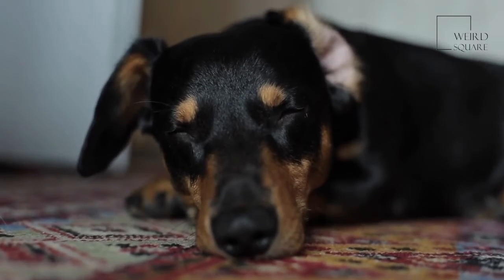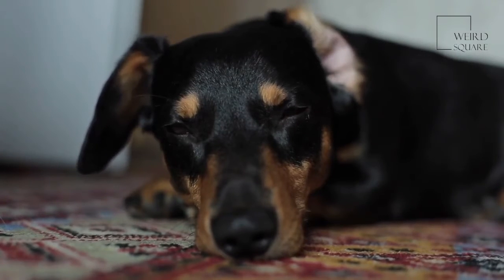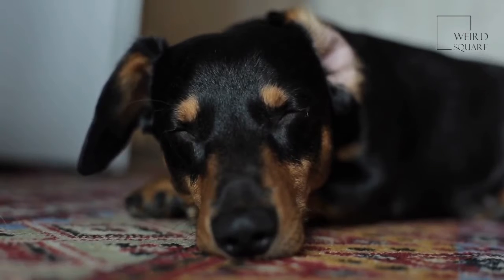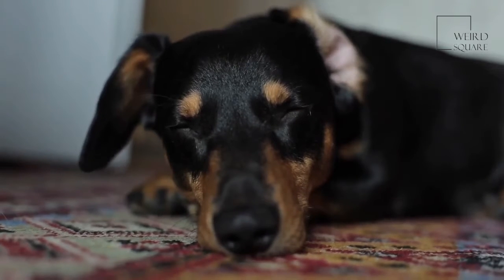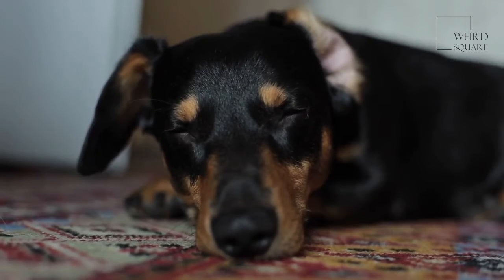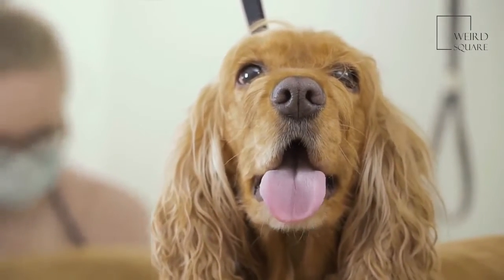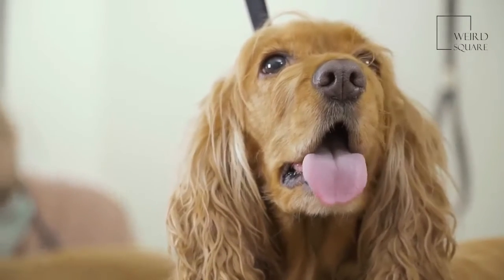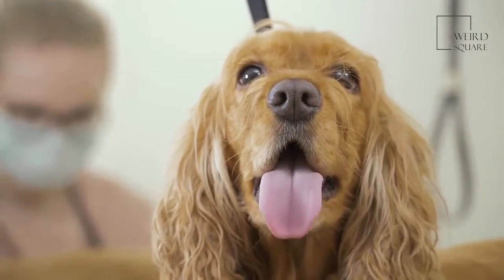Giant Schnoodles have kind, loyal, and loving personalities. These dogs are incredibly intelligent and love to pay attention to everything that their owner is doing. They can easily attach to a single parent, so expect your dog to follow you all around the house. Other attached behaviors might include sleeping at your feet and barking when strangers come near you. In general, Giant Schnoodles have a friendly temperament and do well with social interactions. However, these dogs are clearly introverts — to ensure that your pet stays on its best behavior, make sure to end social encounters before your dog gets too tired.